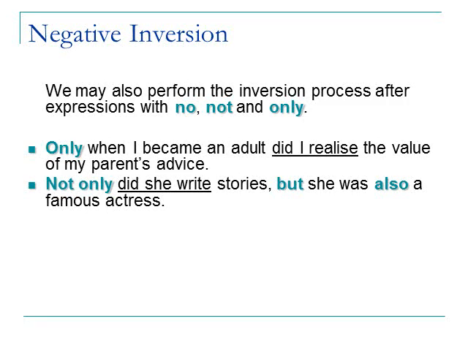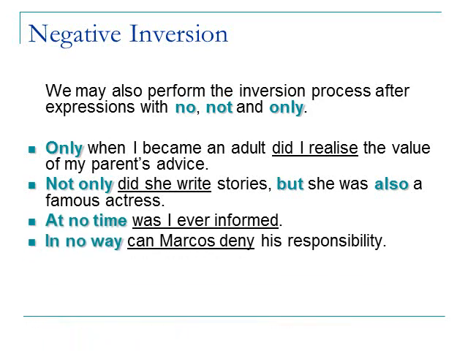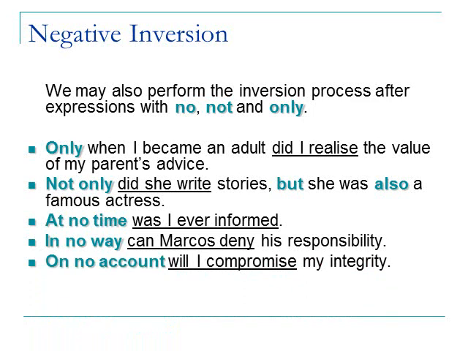Please be careful what you put also, because it follows the normal place within the sentence, where you would normally put an adverb. Notice that we invert the clause with not only, but the one with but and also remains the same way. At no time was Arabia informed. In no way can Marcus deny his responsibility.